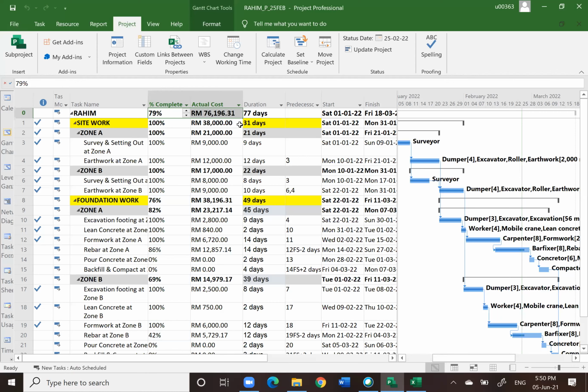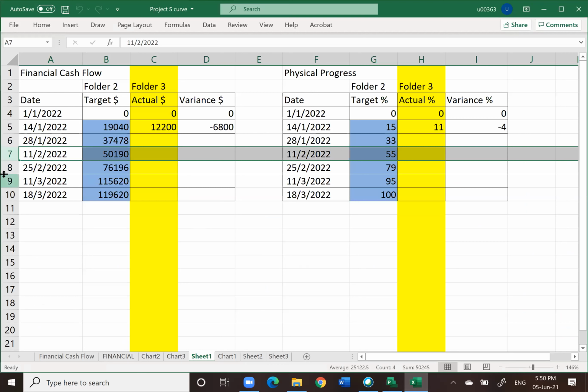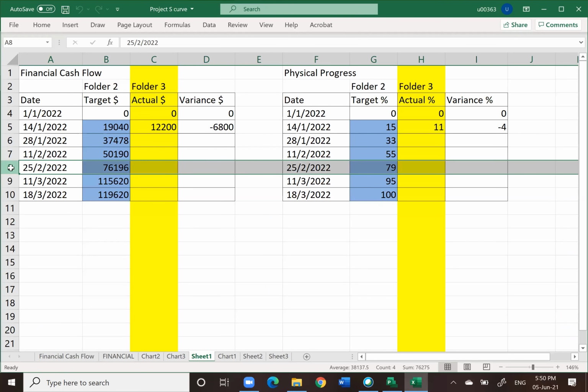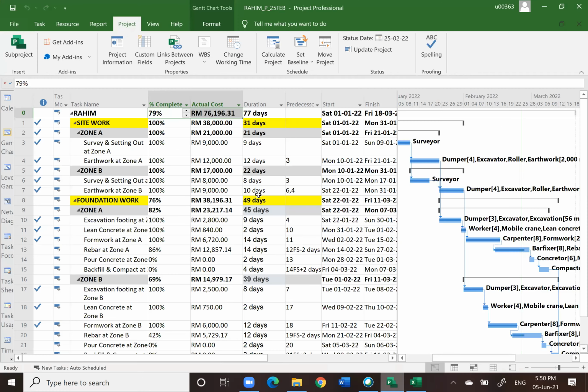So there you go. This is how many weeks we have gone through. We do have 1, 2, 4, 6, 8. Now we go into the 10th week, 11 March.